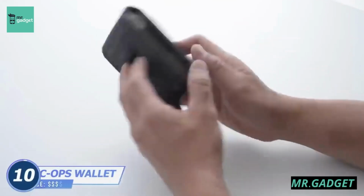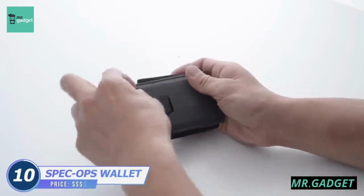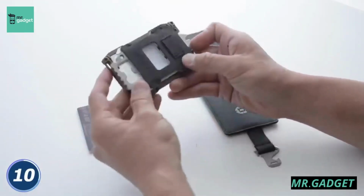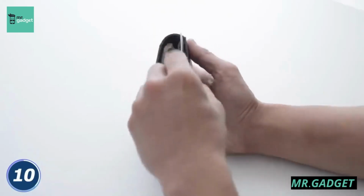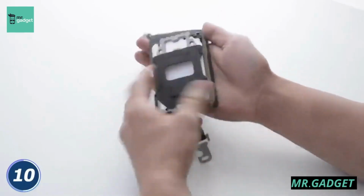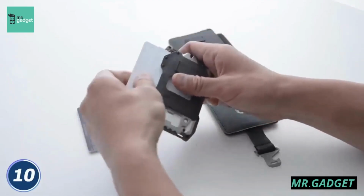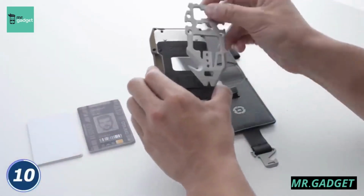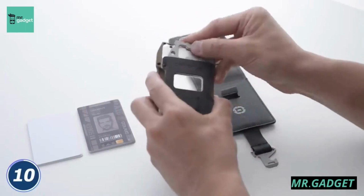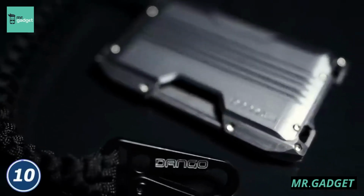This Dango wallet is resilient, flexible, and water-resistant. Let's start with a card holder that holds up to 5 cards. The bifold pocket adapter can hold up to 9 additional cards, including an ID window, and you can put 3 more cards in a single pocket. There's even a secret compartment for your bills. Thanks to the adapter rail system, it'll be much easier to remove and insert cards. But the coolest part is an entire multi-tool that includes a seatbelt cutter, a bottle opener, a hex wrench, and even serrated and sharpened edges. Now you're ready for any kind of situation.